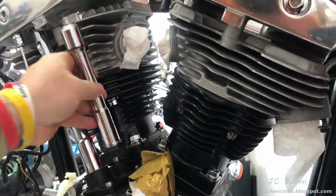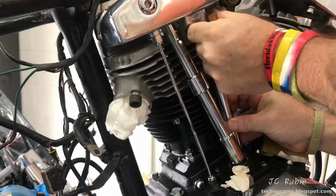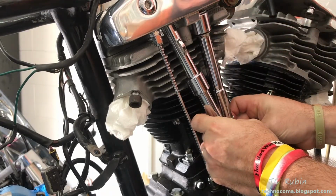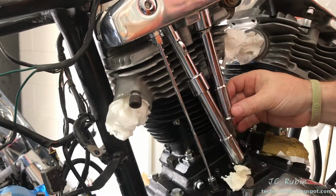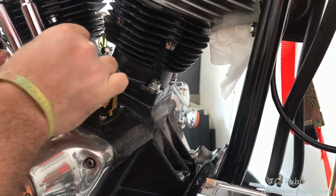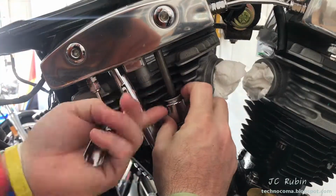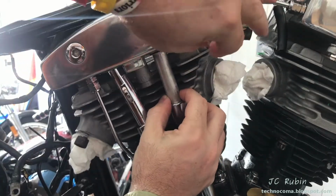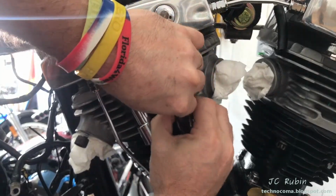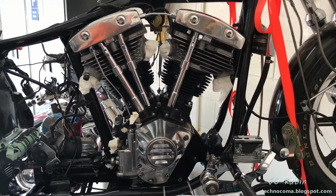Each time again, the parts are inspected for wear. These were all still good, so it's reassembled. The procedure for putting them in is exactly the same for the intake as it is for the exhaust. And the front is done just like the rear.